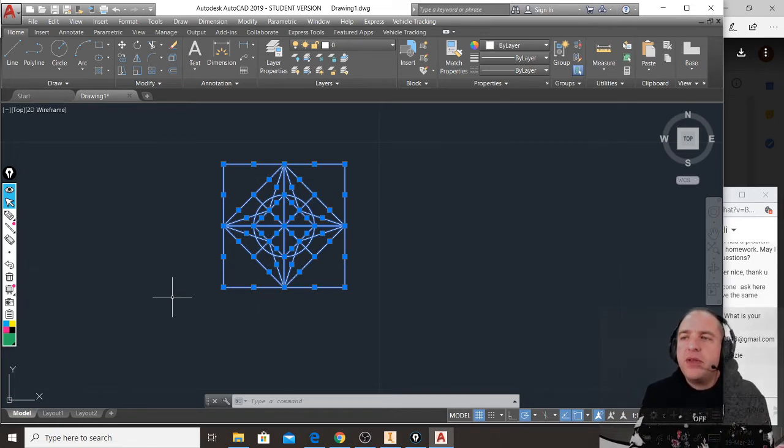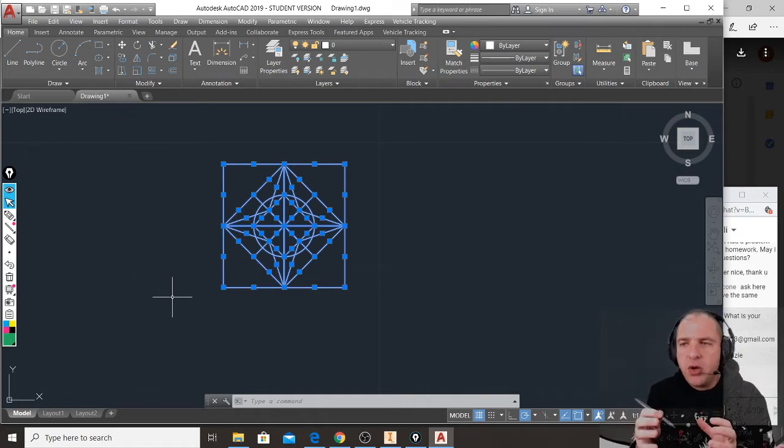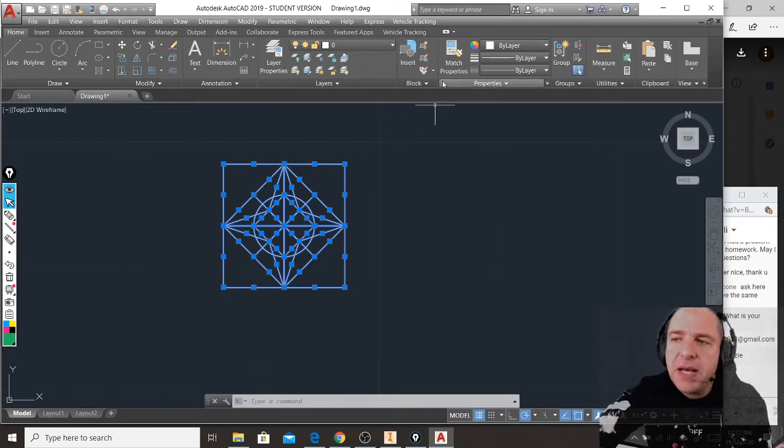The way to make a block is simply this. You first draw all the tiny pieces, the tiny components that you need to keep always stuck together. And then you need to find this button here in your toolbars.